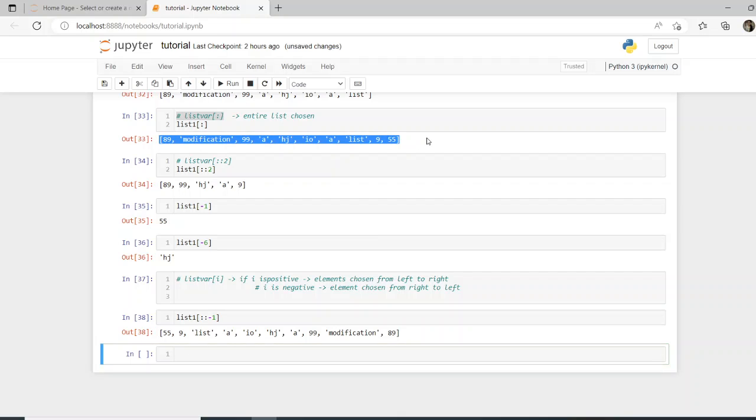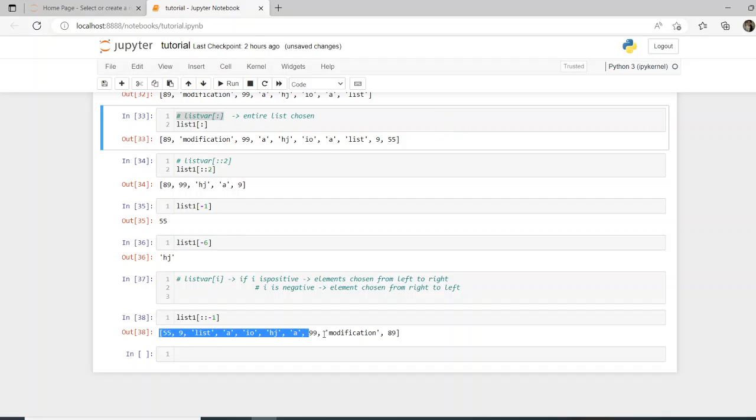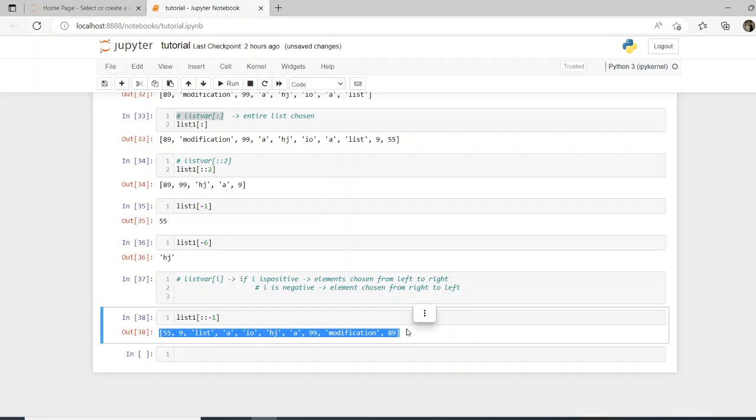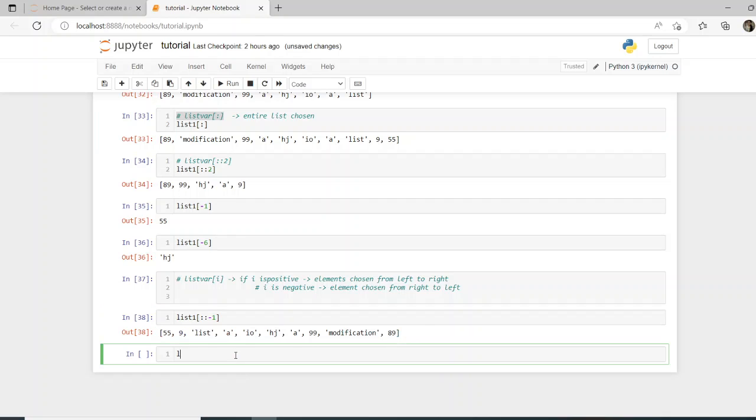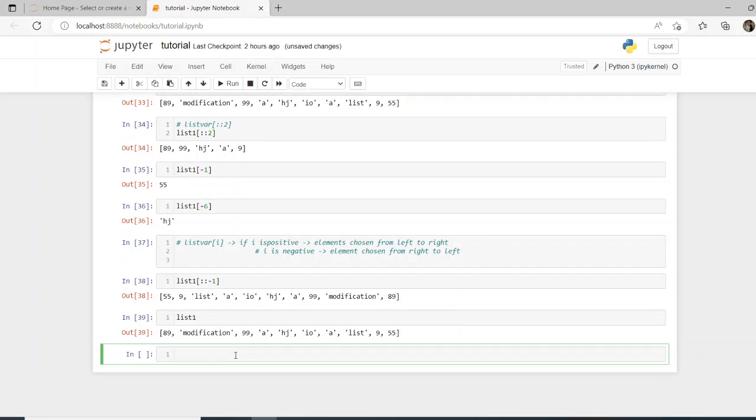This was your original list, list 1, and now see, this is your same list in the reverse order. So it does not actually change your list 1. Your list 1 still is this. If you want to reverse your list and store that in another variable, you can do that.